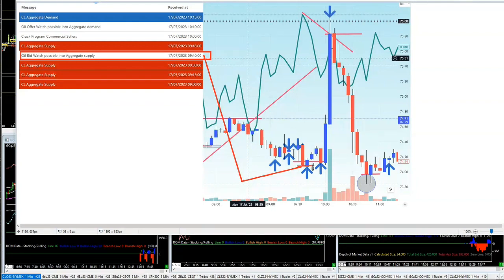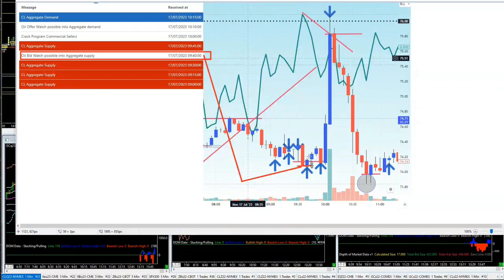And you can see for yourself that we had this bid watch possible. It was into a level 2, which is why we got the aggregate supply as well. It's a very obvious, valid point. But that's where we get that supply. That's where we get the volume, by running those liquidities at the bottom edge. We find that liquidity pool to run into, to take trades on.